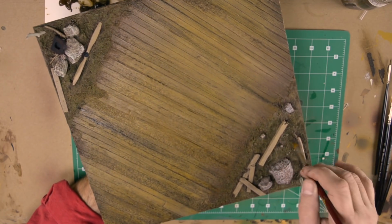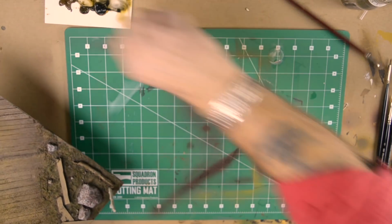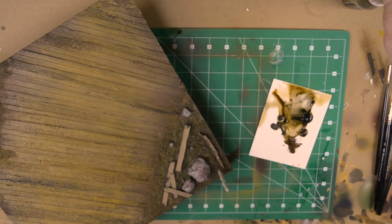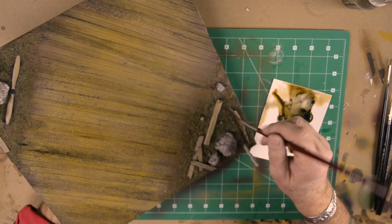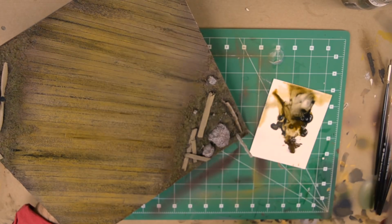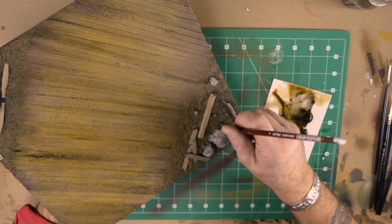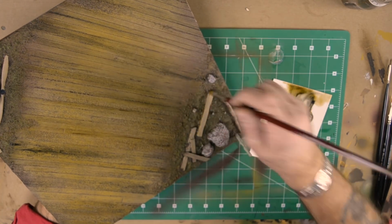Let's start with this area here. I'm going to do the same thing. I'm going to use the same colors, and I'm just going to put some shadows around every rock that's here, or I'm going to outline the beam, the planks, just to give it contrast and to create some shadows around it.